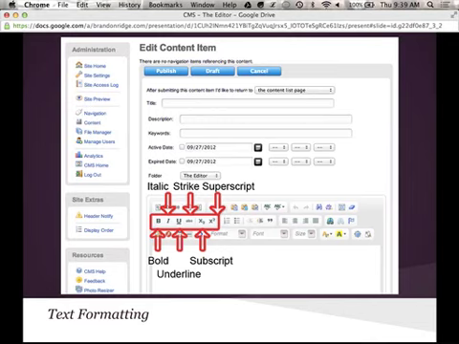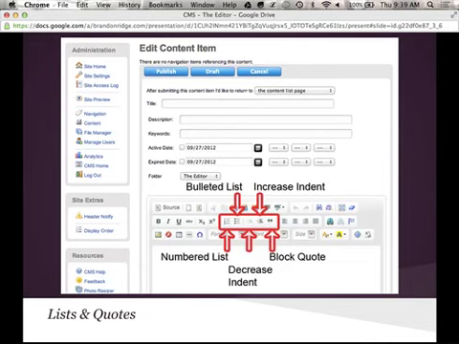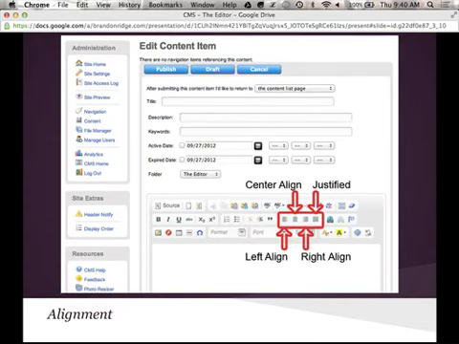These are just your standard text editor features: bold, italics, underline, strikethrough, superscript, subscript. Bulleted lists, those are very popular. You have the numbered and the bulleted, and then you have your increase and decrease indentation, which is helpful if you're trying to just offset a paragraph. Also, you have a block quote, which is used if you're using a long quote from somebody for an article or something like that. Your alignments are your standard left, center, right align, and then the justify that will fill the whole page and add spacing between the words to do that.